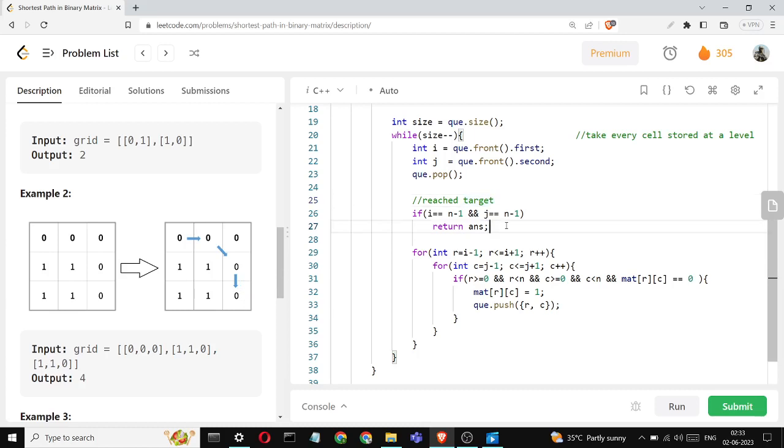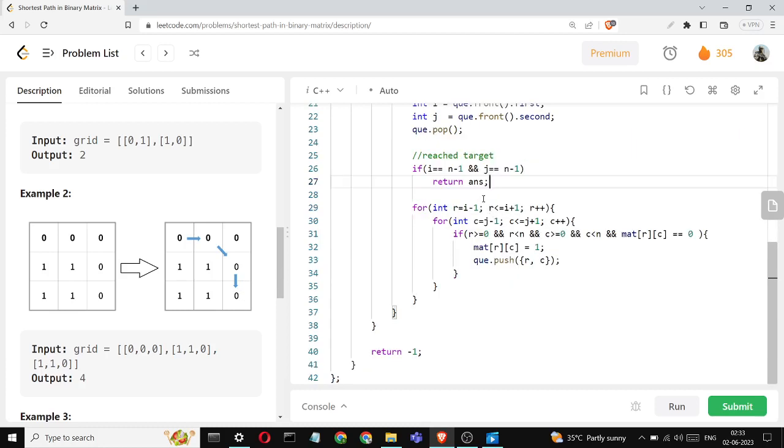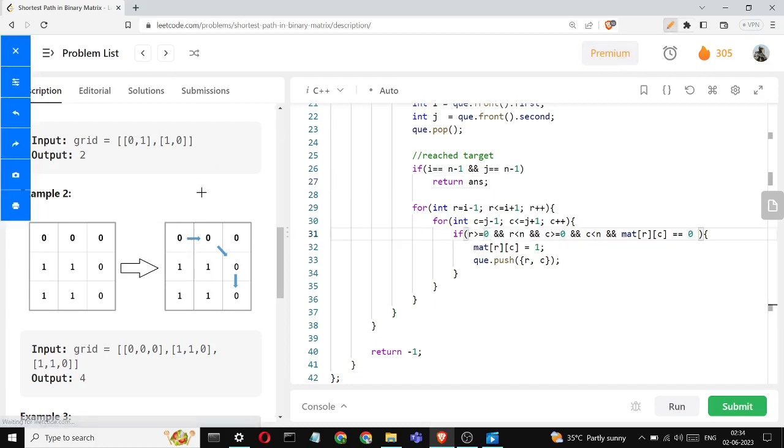If we have not reached the target yet, we go in all 8 directions and check if the cell is valid and we can proceed. For example, if I am here and check here, this is not a valid condition, because you have to check in the matrix only.